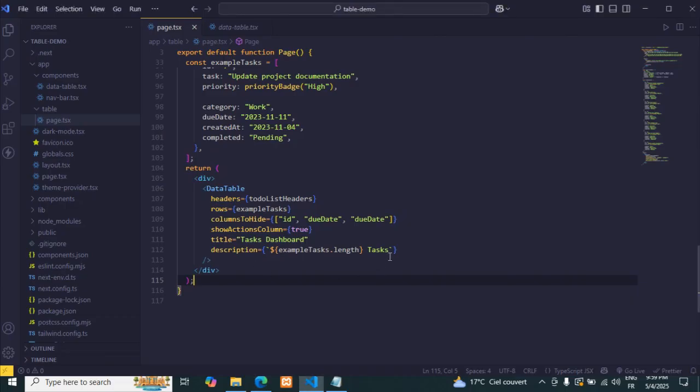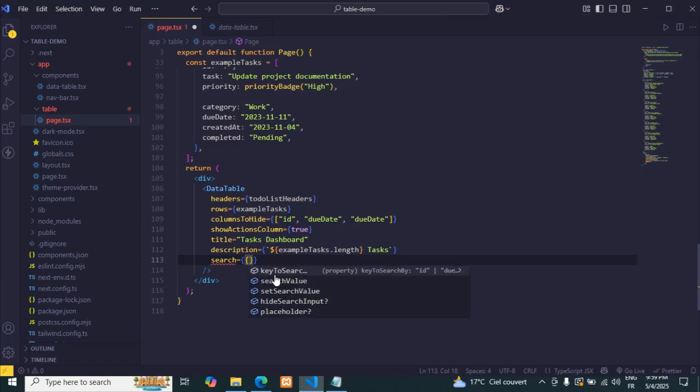So now let's add the search bar. All you have to do, I provided an object called search. This search has an object of these elements. So we're having the key to search by.